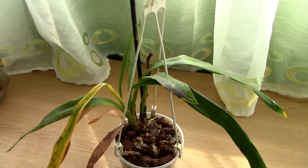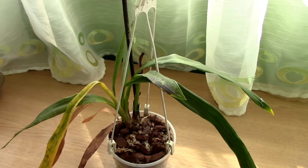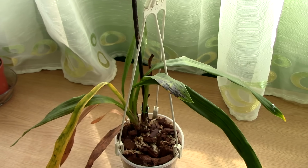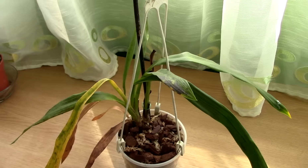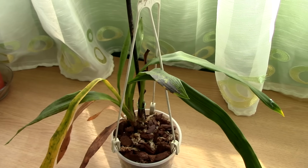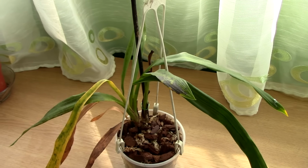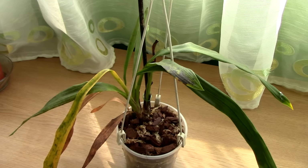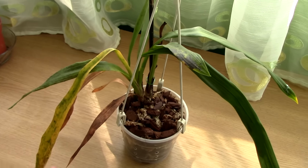It is baffling to me that I can grow some orchids that are kind of tricky, but I cannot seem to find a way to grow Zygopetalums. Now there is a chance that I'm pretty unlucky with some not so healthy individuals, but you have to admit the coincidence is kind of big, so I'm not sure. I'm not sure about Zygopetalums.